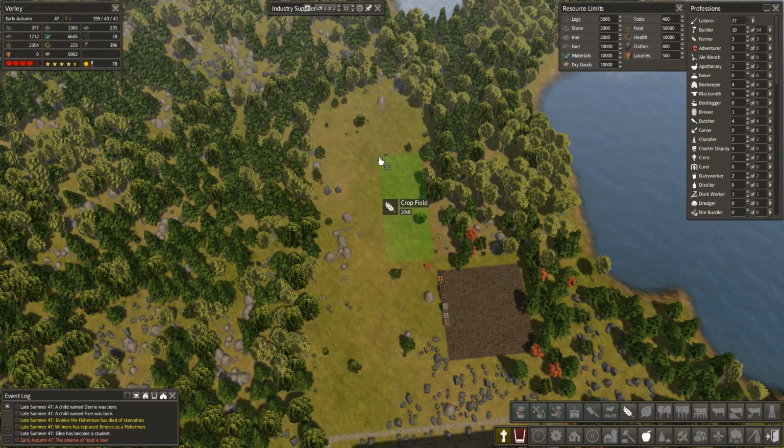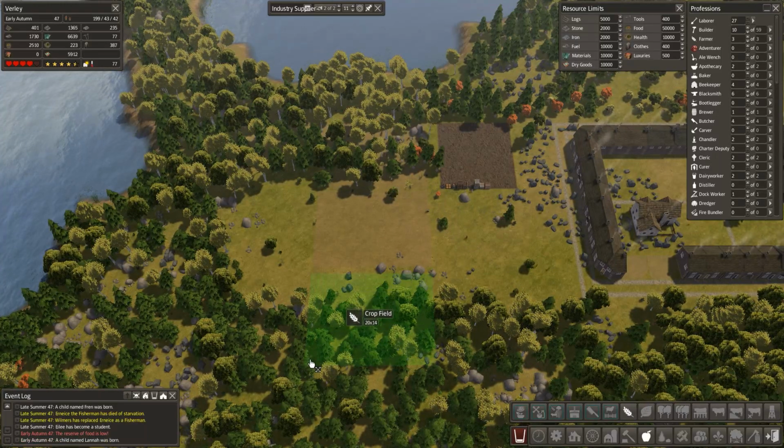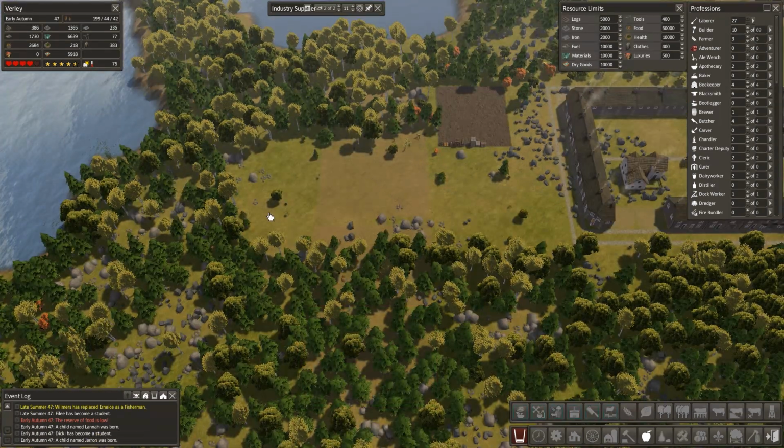Reserve of food is low, I know. Tell me something I don't know. 14 by 20. Might leave a gap onto another one. And then the same again. We won't be short of any logs once we've done this. That's for sure.